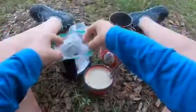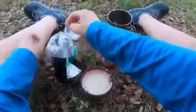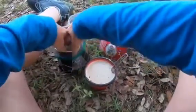If I make my own dinner at home, I bring it in Ziploc bags and just put them in my cozy and just add the water to hydrate.